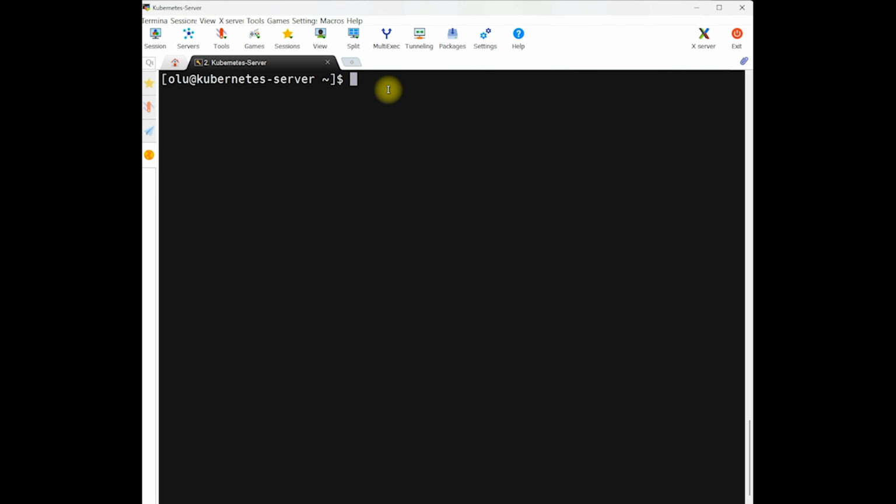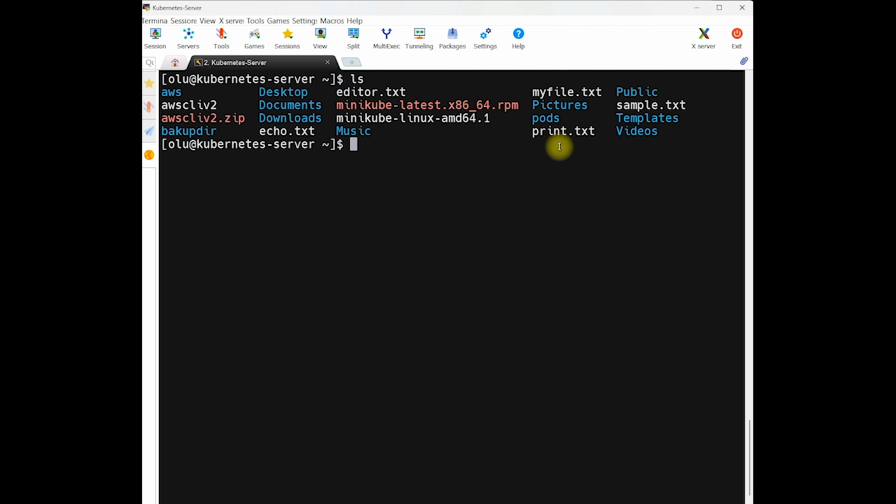Remember we created some files earlier on, right? And then we put some content in it. So we have this file called print.txt. So if I say echo, for example, what is the time? All right, before I do that, let us cat that file so you can see what is inside of the file. So you can take note of what is inside of that file. So that's the content of the file. We have hello, you have just learned 5 ways to create files in Linux.